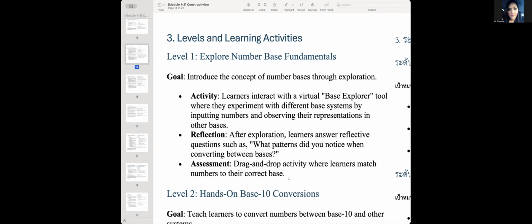So this is not just to teach like in traditional instruction; the CAI itself has to make a system that the learners can explore by themselves via activities, reflection, and assessment.